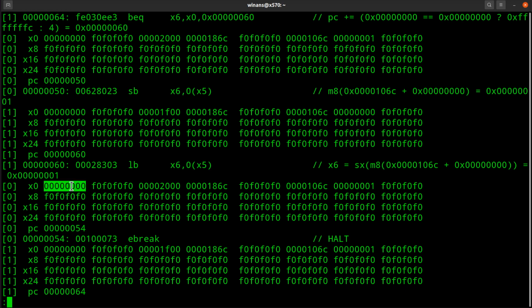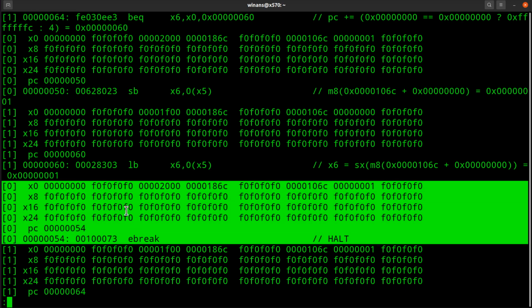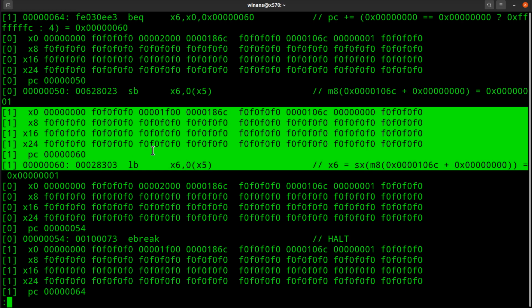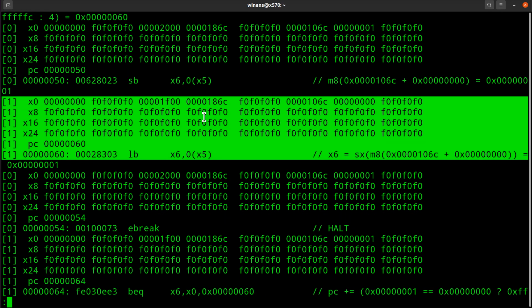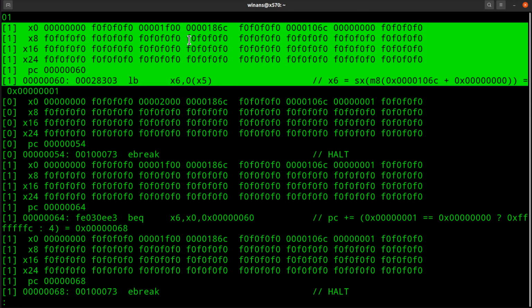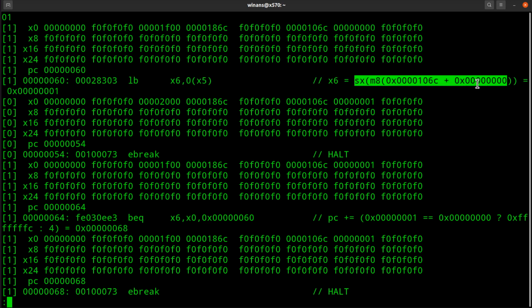And the next thing Hart 0 does is an ebreak. And while that's going on, Hart number 1 is still loading. Is it done? Is it done? You know, is it set to 1? Is it set to 1? Well, in this case here it is. And we could scroll up and find all the other times it checked. But eventually it's going to get to the point where after Hart 0 stores a 1 in there, it's going to load it and put it in X6. And we can see here at this time it got a 1, right?